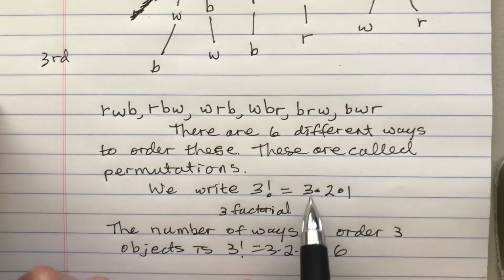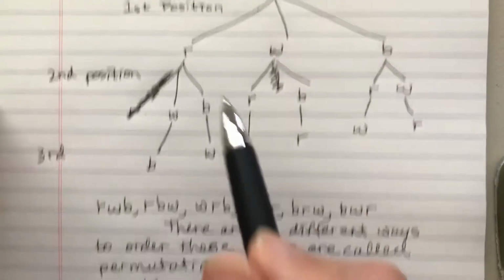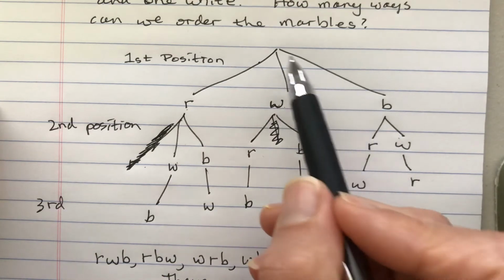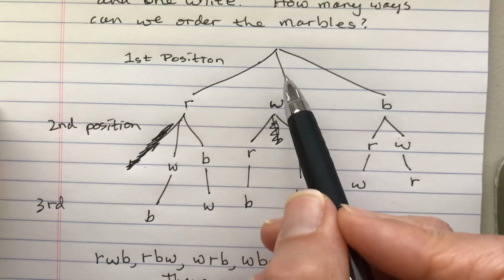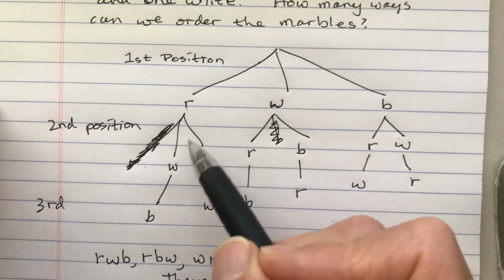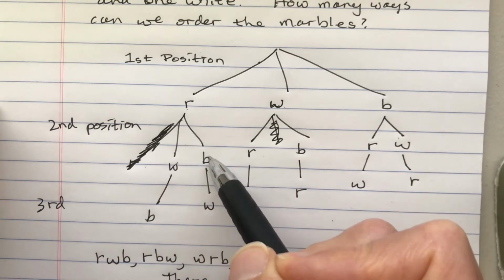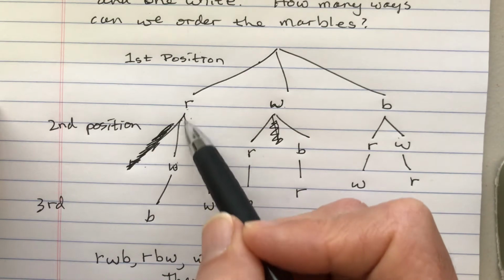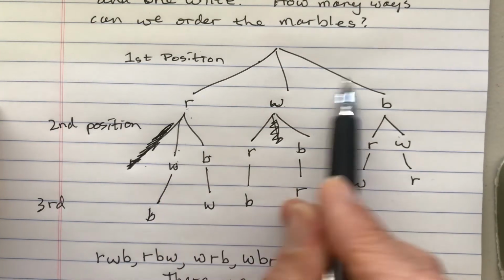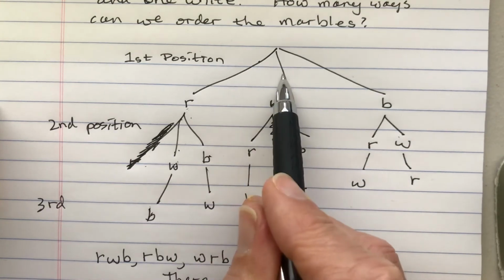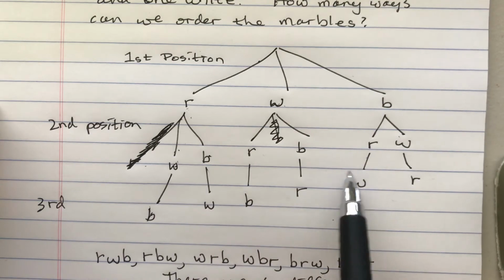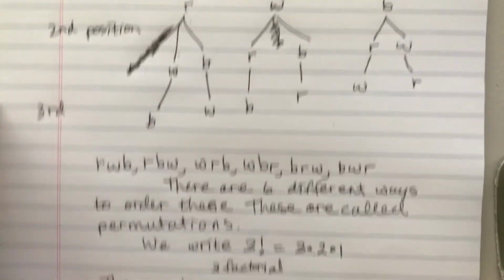So, okay, what is this 3? Where does the 3 come from? That's our first toss, or our first position. We have 3 different paths we can go down. But see, once we went down the red path, we only have 2 more we can go down. We can only go white and blue. And then once we've gone to the red, white, then there's only blue left. So there's 3 paths on the first position. Then the second position, there's only 2 paths left, and then finally you have 1. And you multiply those out.